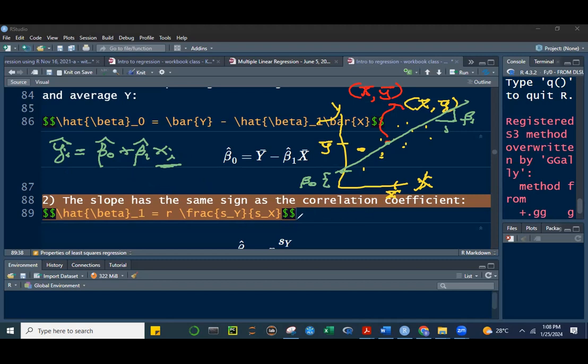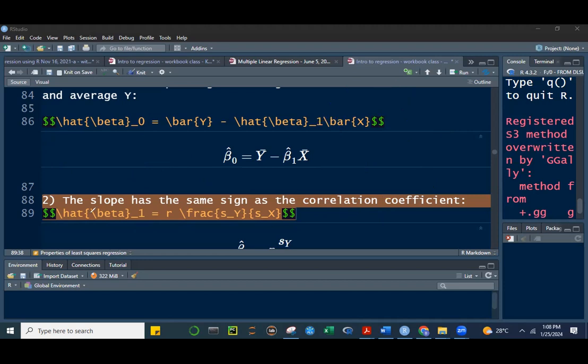And we also said last time that the slope will have the same sign as, let me once again delete this. Sorry if I have to clear the drawings.